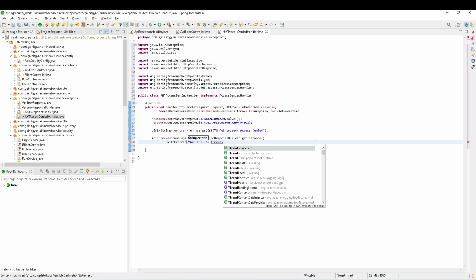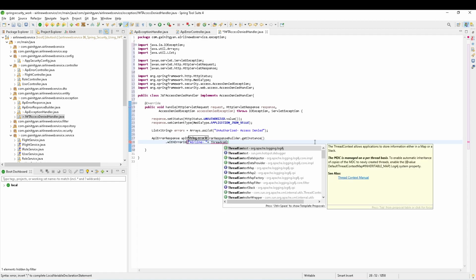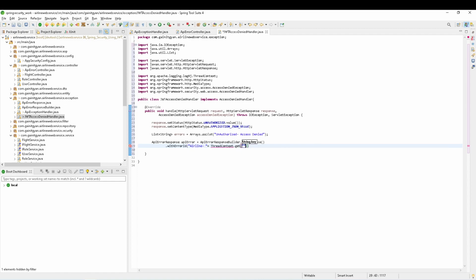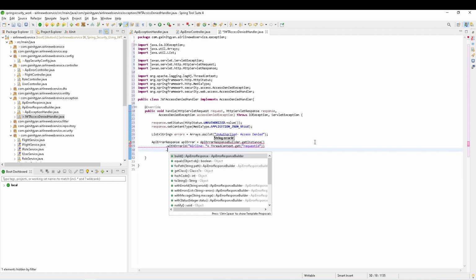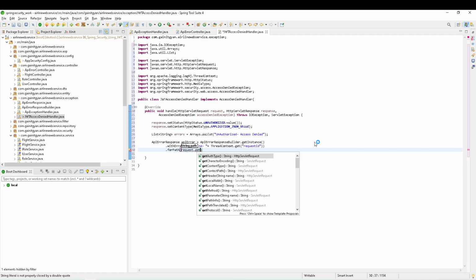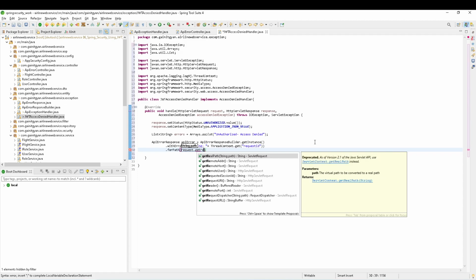I'm going to get the thread context, that is the request ID, and for path it's going to be request.getRequestURI.